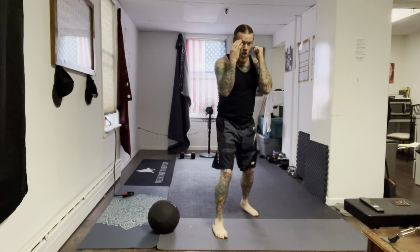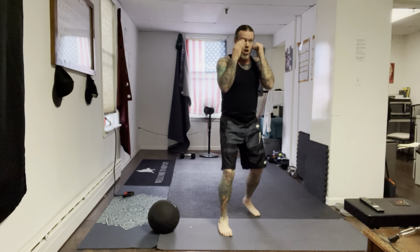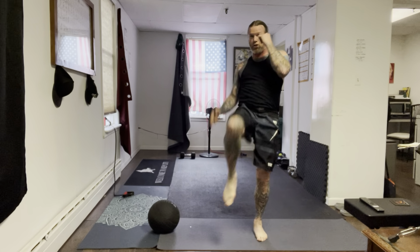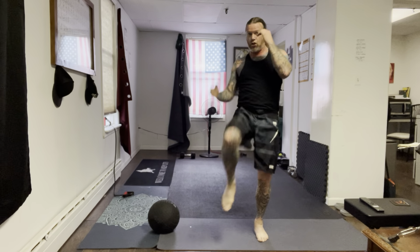Come on, up, boom. Jab, cross, point that toe. There is, look how he points the toe. Boom, strikes. Boom, jab, cross, jump, switch. Jab, cross, jump, switch. Give me one more at home.